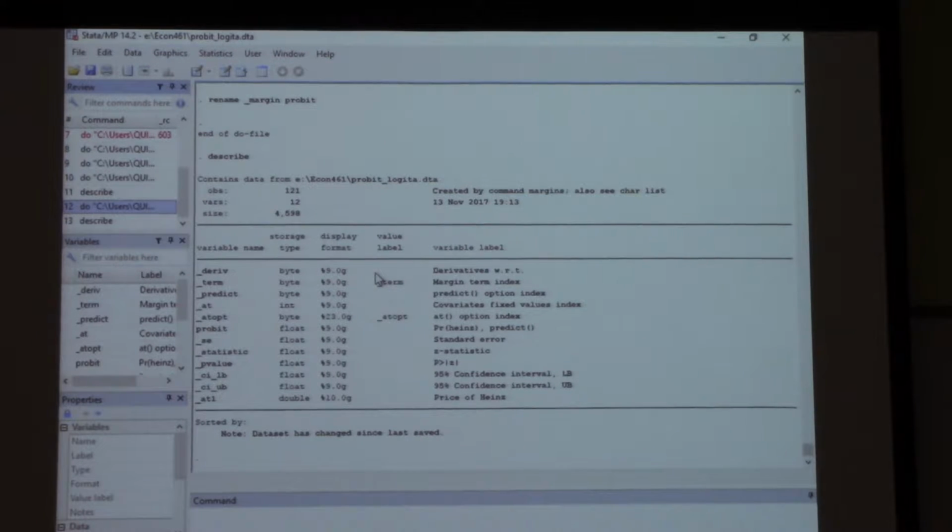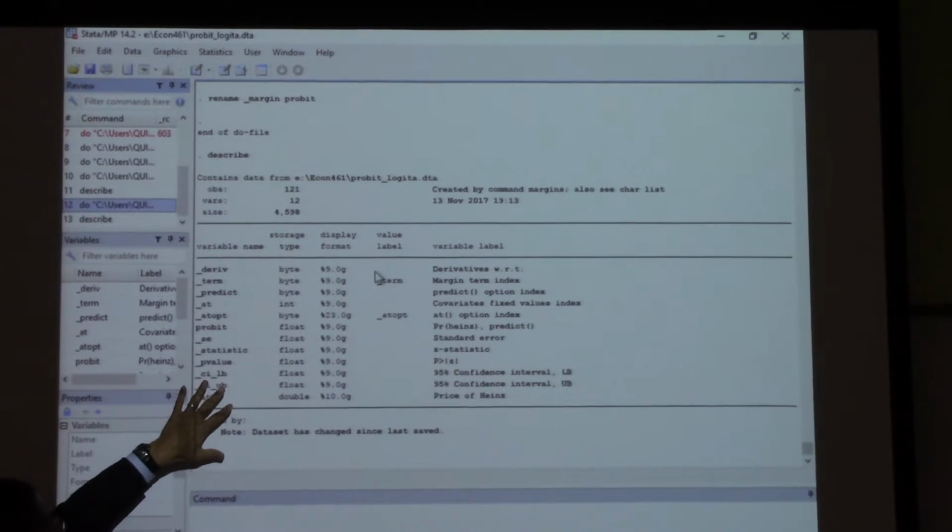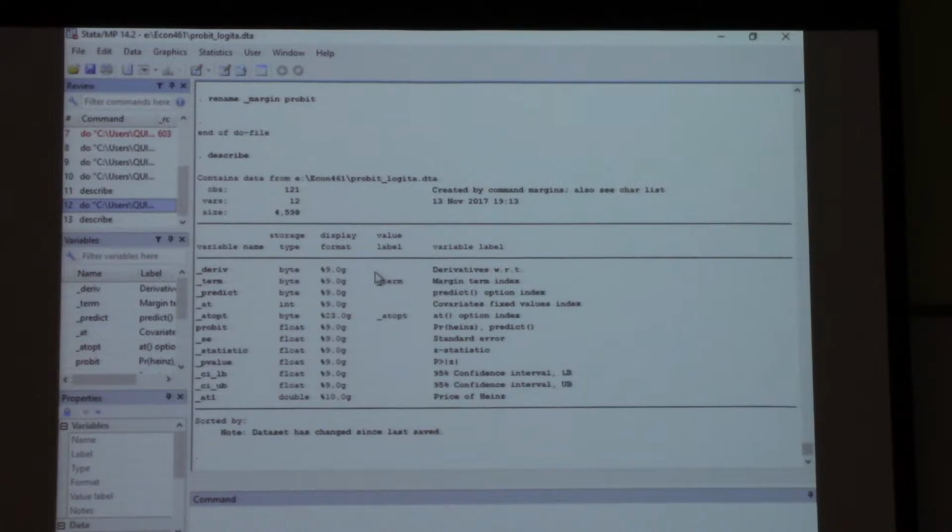So we changed the name of underscore margin because the other data set has another variable called underscore margin, but it's different. It's the logit prediction. This is the probit prediction. They both are going to have this at 1, and that's what we want to merge by. So we want to merge by all 121 of those prices. So the data sets, we're not making it any longer, we're just making it a little bit wider. We're going to add the logit output to this data set, or vice versa.